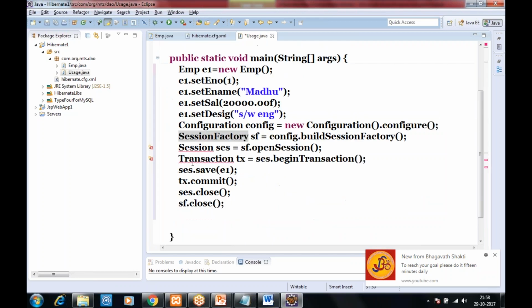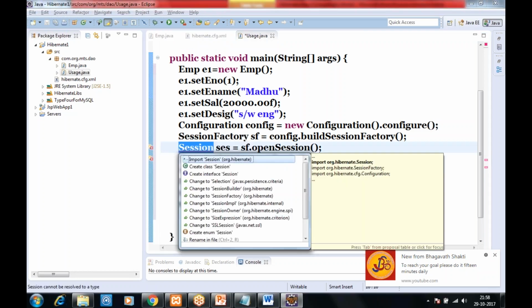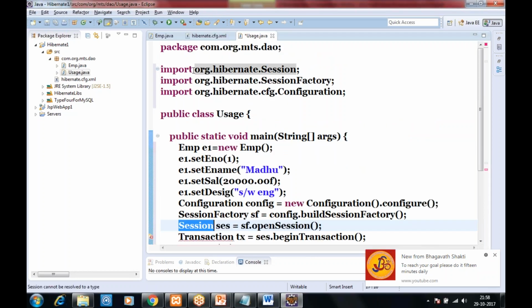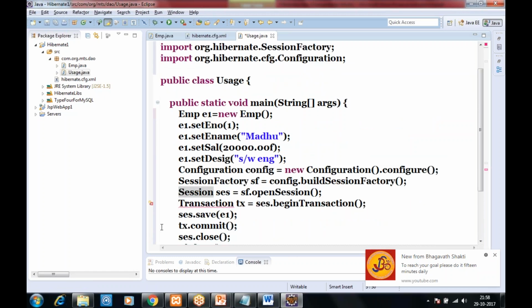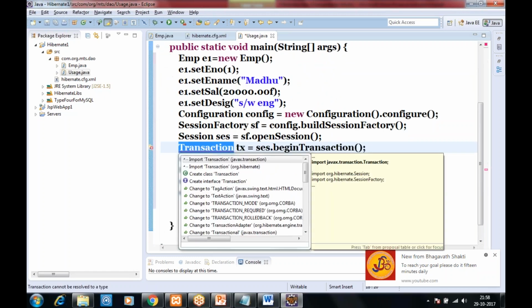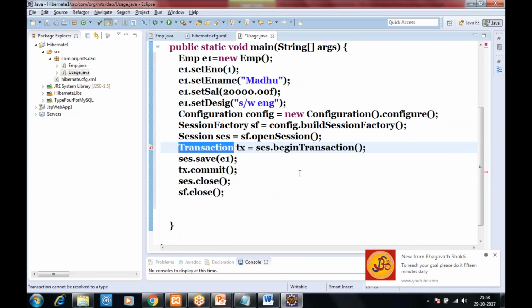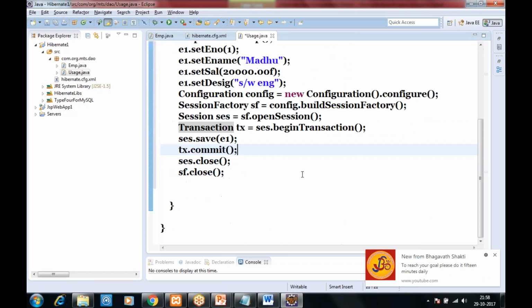Next click here, import the Session interface. In the org.hibernate package we have this interface. And click here, import Transaction. That's it. So first you have created the config object, that is the Configuration object.